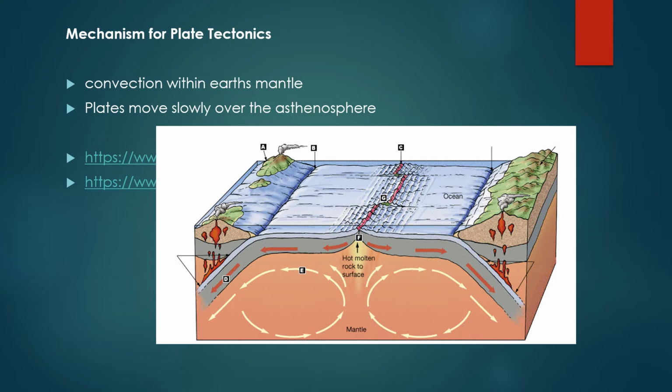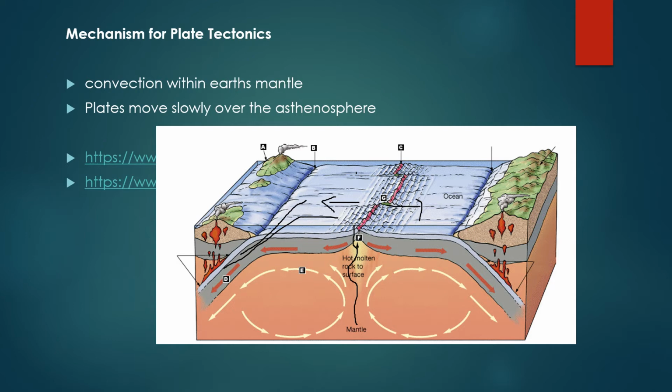Mechanism for plate tectonics. How does this happen? Well, you have convection within the Earth's mantle, and those plates are slowly moving over the asthenosphere. So you have this sluggish thermal convection system that appears to be happening within the planet. This brings deep-seated, hot, lower density rock to the surface. The plates are pushed away from mid-ocean ridges, but much of that motion is a result of the plates being pulled away by the subduction here. So yes, you have hot molten rock coming to the surface, pushing away those oceanic plates. But a lot of it too is that subduction, which is pulling it. Okay, so it's not just the pushing, it's also the pulling, that subduction.